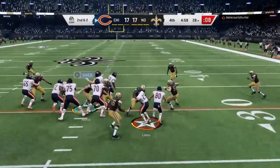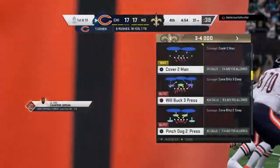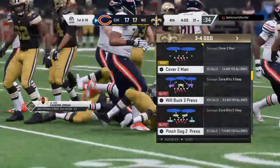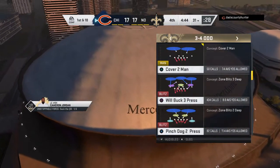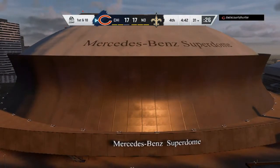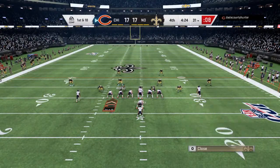They try again with Cohen. And they'll take him down at the 31-yard line. They'll get 3 as the drive continues. It's a first down. 2nd and 2 is prime time for a little bit of a gamble, isn't it? Open up the playbook, go play action, toss that bad boy deep. But in this situation, go ahead and give it to your back. Let him pick up a first down. Keep the sticks moving.